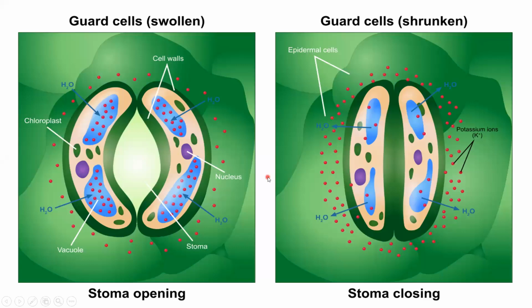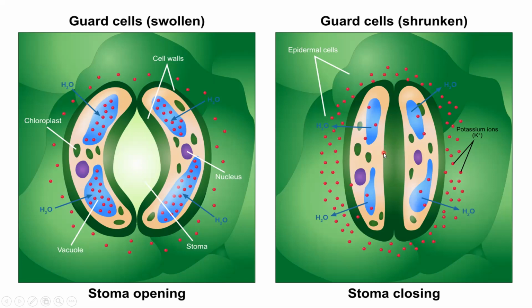This is how these stomata open and close in order to allow gaseous exchange. Here you can see the diagram. Each stomata pore, which is known as stoma, is surrounded by a pair of cells, which is known as guard cells. And these guard cells, when they absorb water, swell up, and due to their swelling, the stoma opens. Whenever the water molecules are lost by these stomatal guard cells, they shrink, and the stoma pore becomes closed.